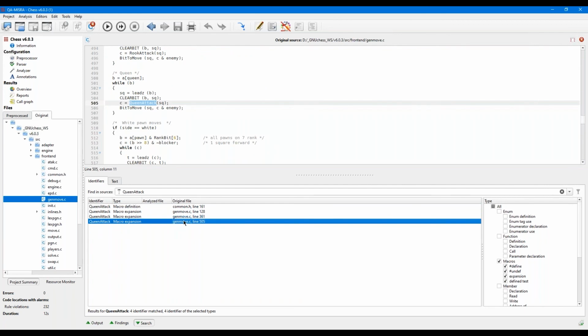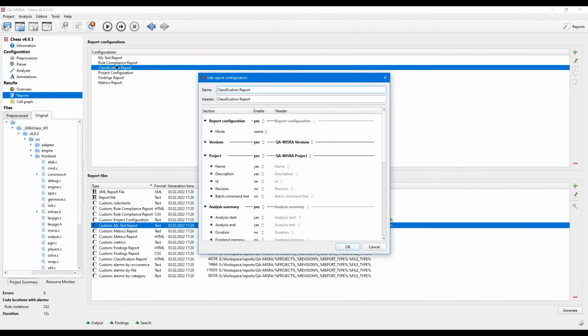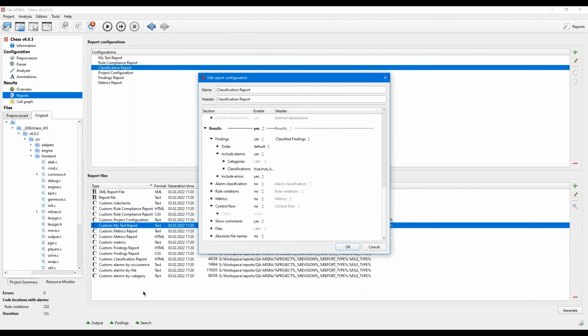So at the end of my presentation of the graphical user interface, I want to show you the reporting. I think this is one of the most important things, that you have the possibility to generate reports including all the information you're interested in. So you can specify your own reports, in the meaning that you can specify which information should be included in this report. Everything we have seen in the output view, all the information is available to do some report configurations.